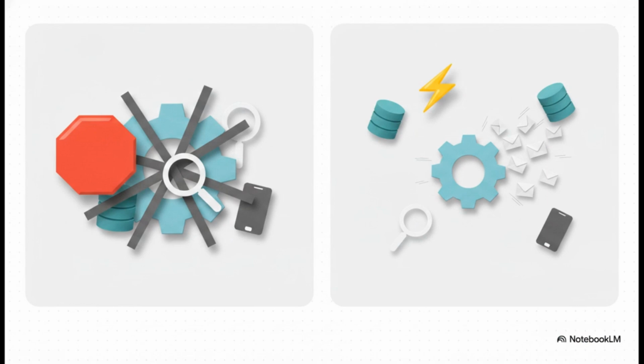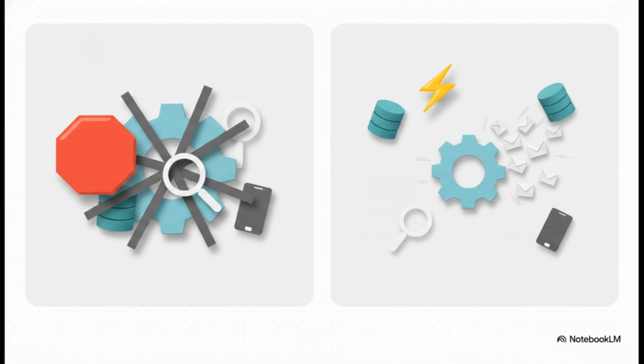Okay, think about a traditional synchronous update for a second. Your main API receives a product update. In a synchronous flow, that API tells the database to update, then it tells the search engine to update, then it tells the mobile backend to update, and it literally has to wait for every single one of them to say done before it can actually finish its job. These systems are just so tightly coupled. If the search engine is acting sluggish today, the whole system is sluggish. It causes massive bottlenecks and risks data inconsistency.